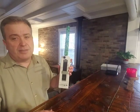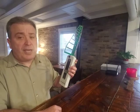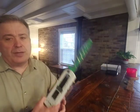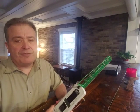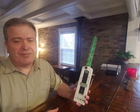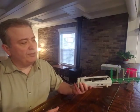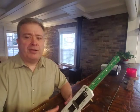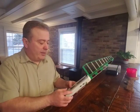So over here we've got our Netgear router, and right here we've got our high frequency analyzer. The model on this is HF35C. This is the one everybody recommends. It's the one I recommend for measuring microwave radiation from the different appliances at the house. It's so handy to have. This is not a review on this product, so I shouldn't go into it, but you can measure anything. You can measure your microwave, your smart meter, your Wi-Fi, your cell phone, everything. It's awesome. So anyway, I'm going to show you how this works.